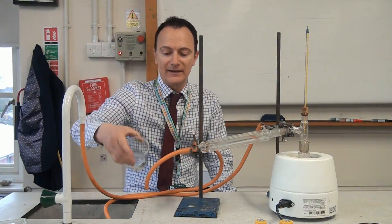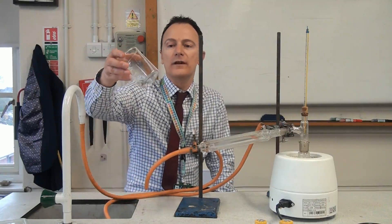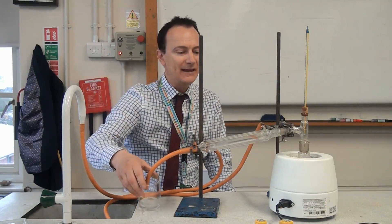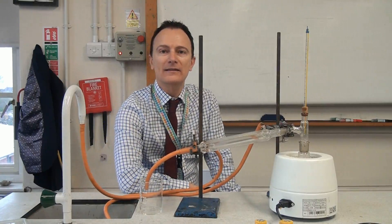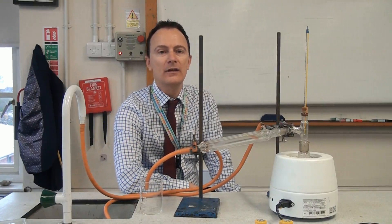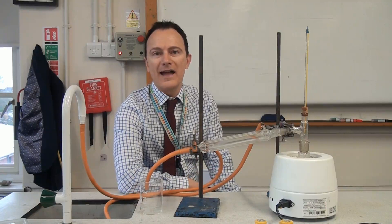In fact, this should be pure water in this case. Now the problem is that's not an awful lot of water to collect after having the heater going for a good 15 minutes. So one of the main disadvantages of using distillation to clean up the water is that it takes an awful lot of energy.